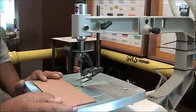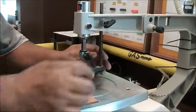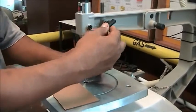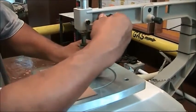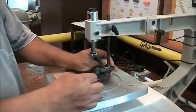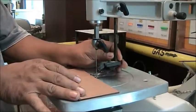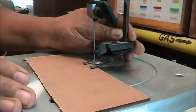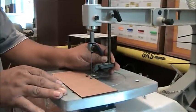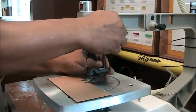Now I will show you how to place your workpiece properly. First, turn the hold down knob anti-clockwise to loosen the hold down guide. Next, place the hold down guide on top of the surface of the workpiece. Next, turn the hold down safety knob clockwise to tighten the guard.